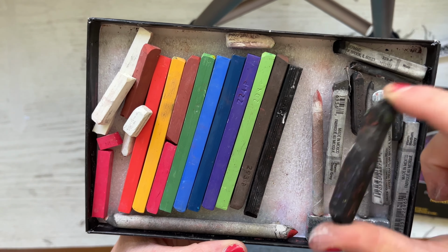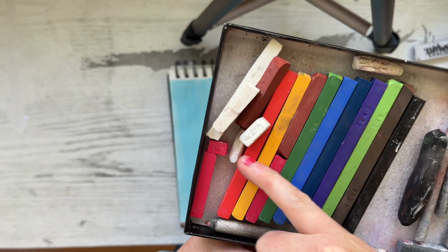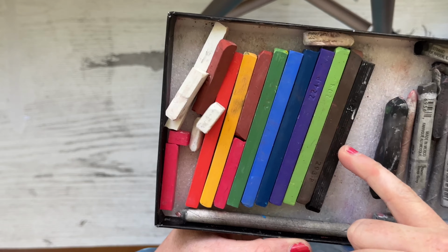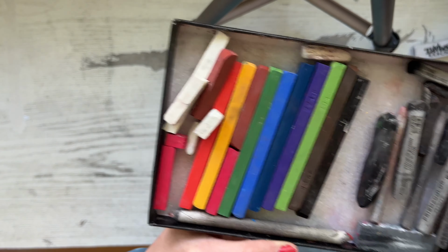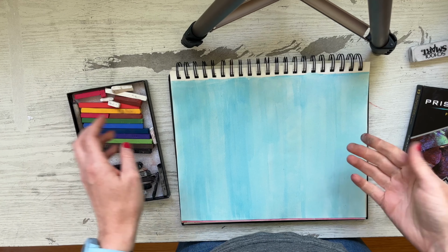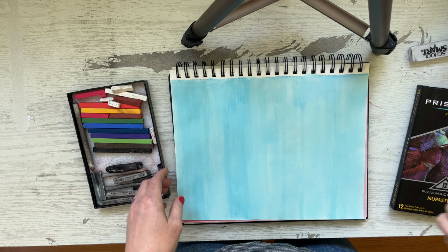This is not a NuPastel, it just ended up in here because I like it. But these are the ones that are new, so I'm going to be testing these ones out and mixing them with each other and seeing what they look like. I love this. It just gets all over your hands.